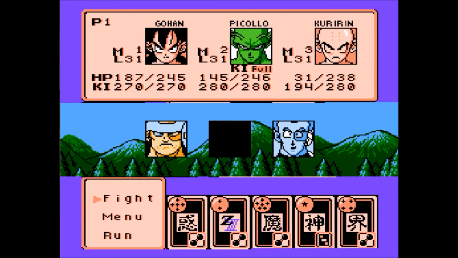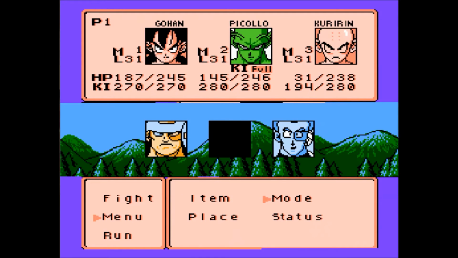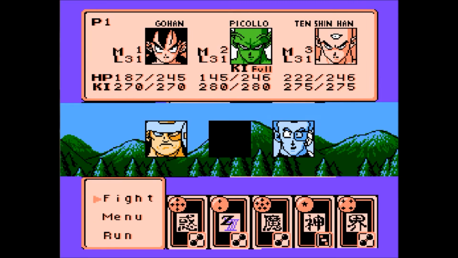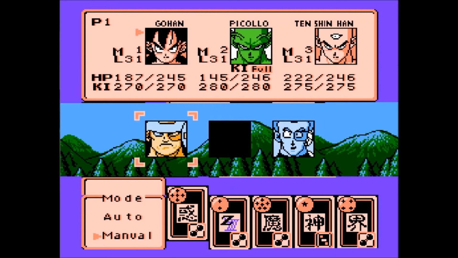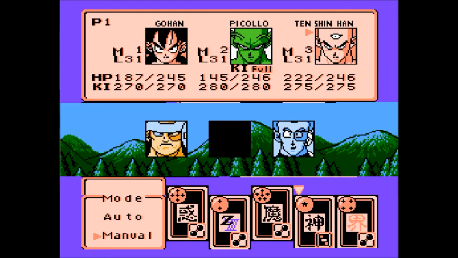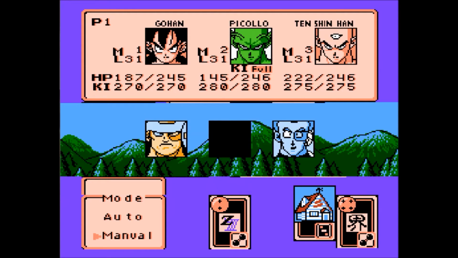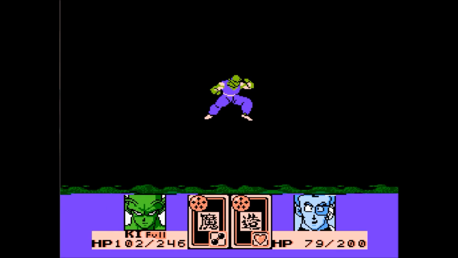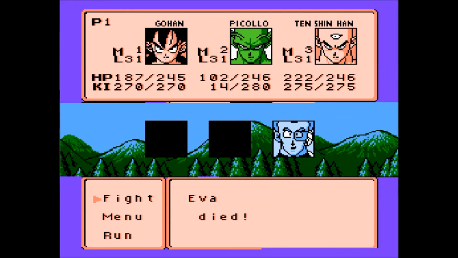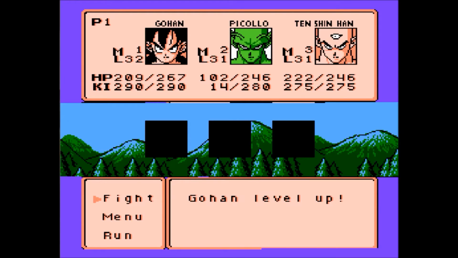Someone's finally passed out, besides one of our guys. Although Krillin is very close. So what we're gonna do, go to the menu. Place. And switch up Krillin with Tien for now. Energy beam. That'll work. That should finish everything off very nicely. And we get some experience. Gohan levels up. Alright.